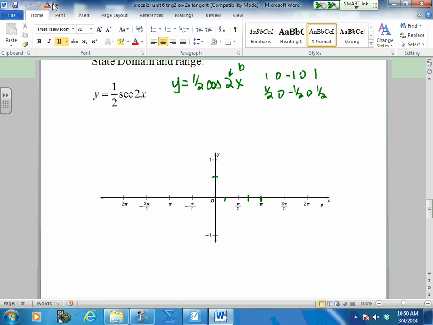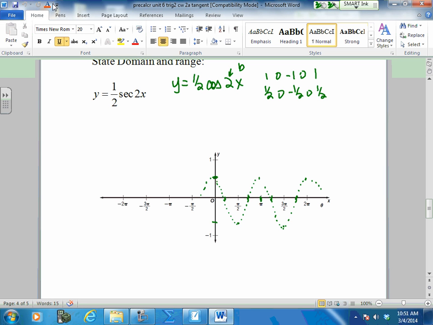We're going to take a look at our halves, and we're going to set up our cosine curve. So we're going to go 1/2, 0, -1/2, 0, 1/2. And we're going to do it again: 1/2, 0, -1/2, 0, 1/2. Now, you can make it dotted, you can make it solid, whatever. I'll try a dotted here and see how I come out. I normally stink at making curves as well. Okay, so here's my cosine curve.